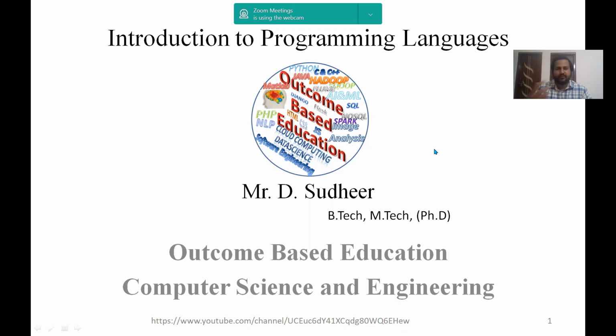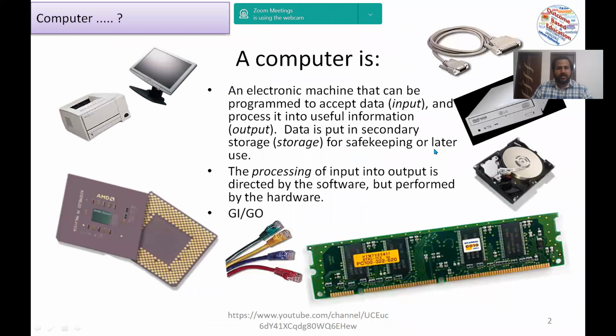It will be more helpful for you to understand what programming is, how programming languages evolved, and the different types of programming languages. So first of all, we'll learn what a computer is. If you want to write a program, we need a computer at least. So what is a computer?